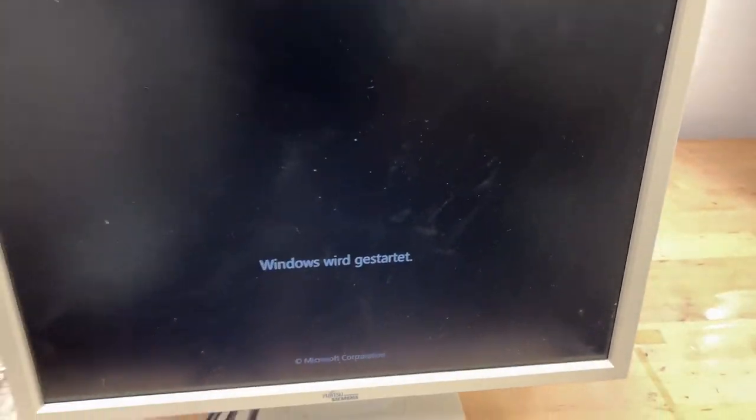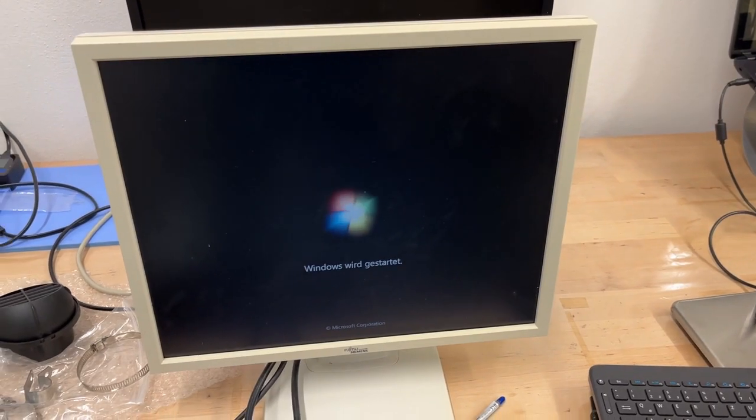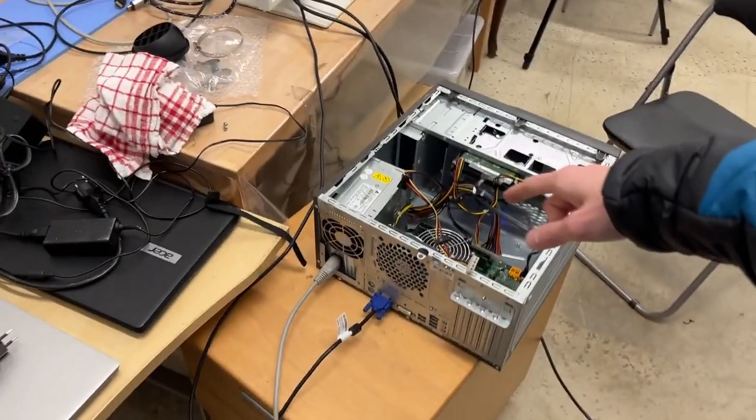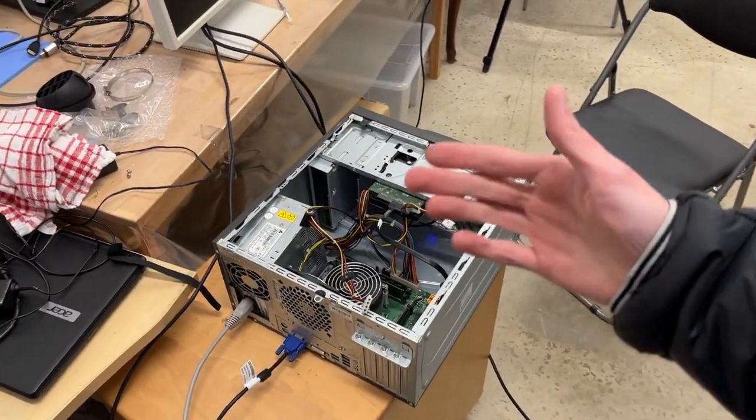Yes! We brought it back! Windows 7 is booting, okay. Yes, we got all of the computers working. That's something I never thought I'd achieve with this. Again, I thought this was a whole pile of junk because it was so cheap. And with the power supplies, they're all back.